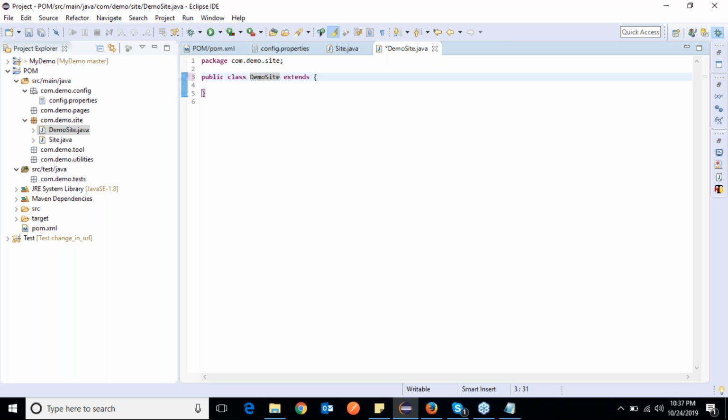And I want to extend the site class I created. Extend means this is my parent class, what people in other languages call a base class, and all the methods and variables will be inherited by this demo site.